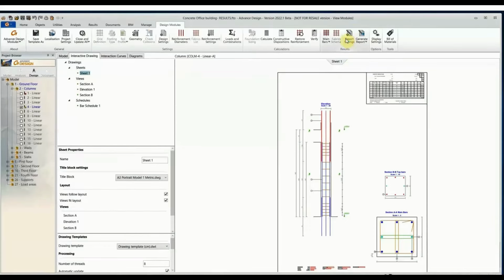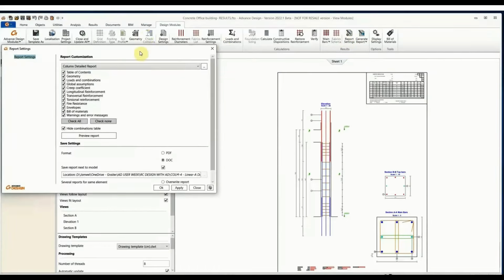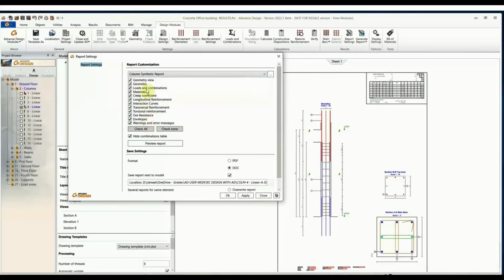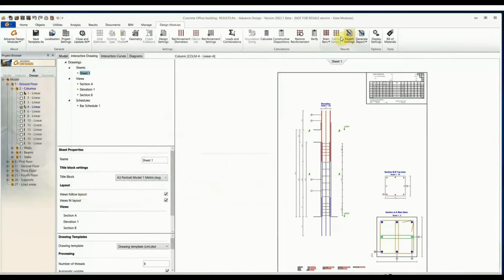So it's very important now for me to be able to get these numbers out of the design. So I'm looking for very simple reports. So it's very easy to use here. So these are the contents in my report, and I have several different levels of reports. So time now to generate my report and take a look at how those numbers and that information is presented.